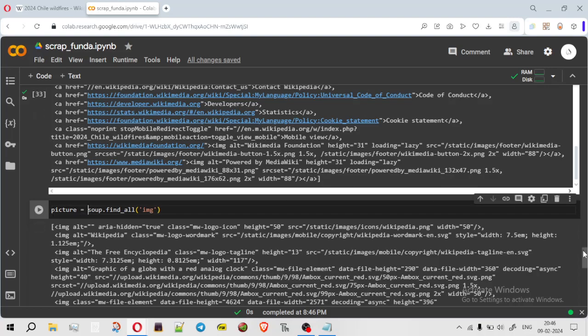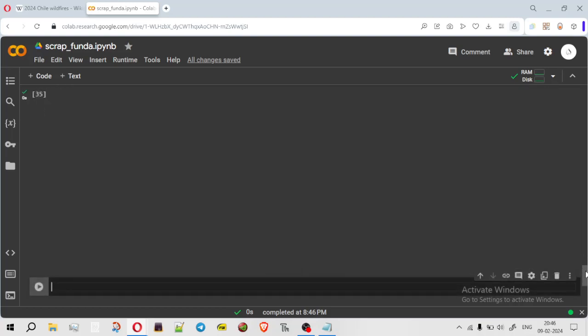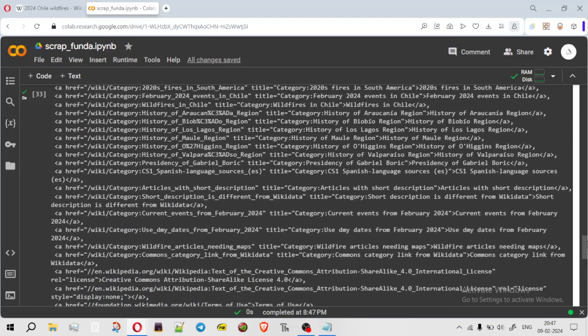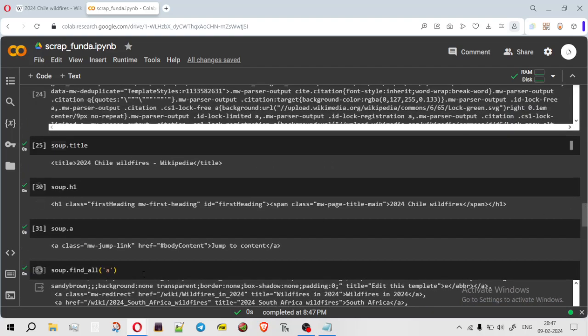Then in the next cell, I can just write this Python code. What is the code? print(len(picture)). Okay, and run it. I will get the exact number. There are a total of 10 images in this specific Wikipedia page. Okay, so that's how we can work. Just tell me, is it clear? This find_all stuff is clear or not?